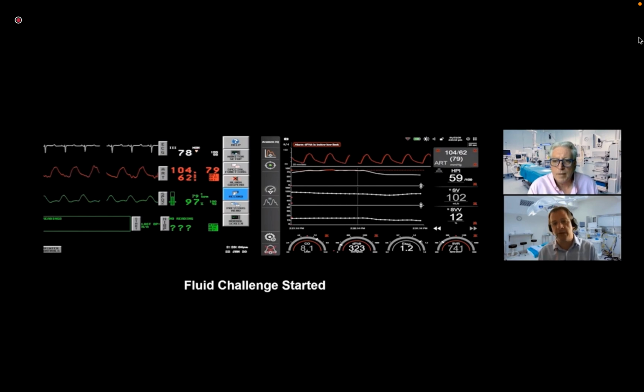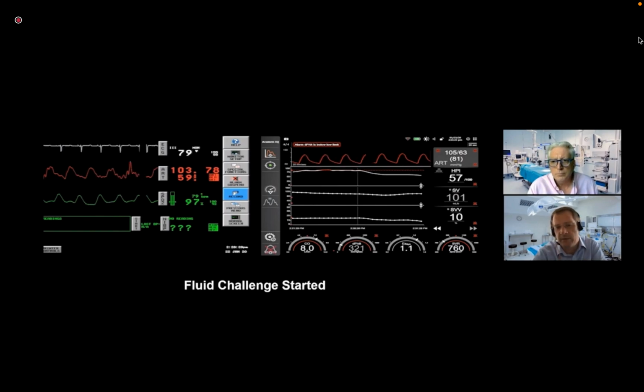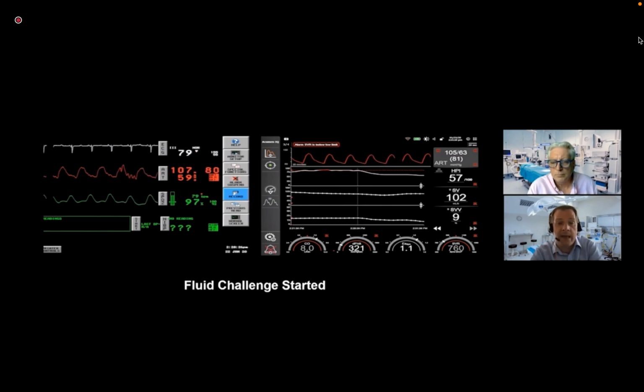So we've avoided hypotension. When HPI was over 85, had we not treated that, hypotension would have happened in the next 2 or 3 minutes. By looking at the underlying physiology, by deciding what the cause was and the right thing to do, by knowing that giving fluid improved our stroke volume from SVV, and by knowing that stroke volume would improve our blood pressure by looking at EA-dyne, we gave the appropriate intervention to avoid hypotension.